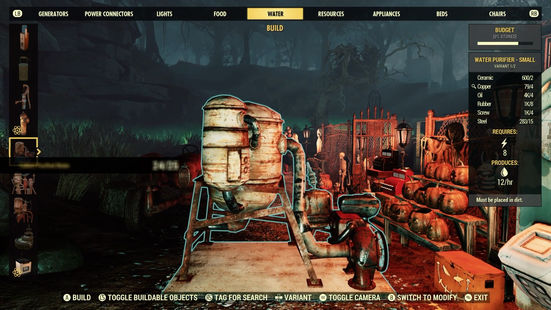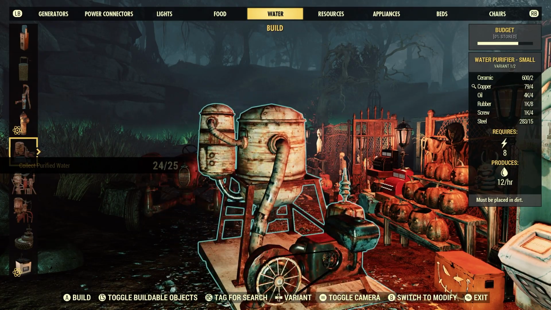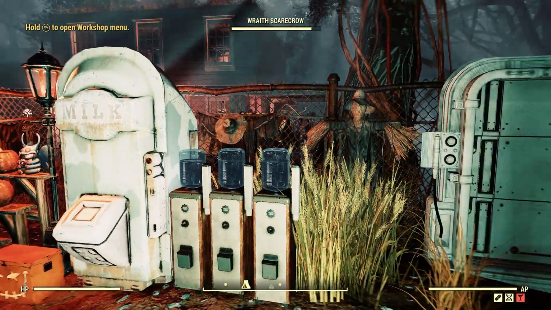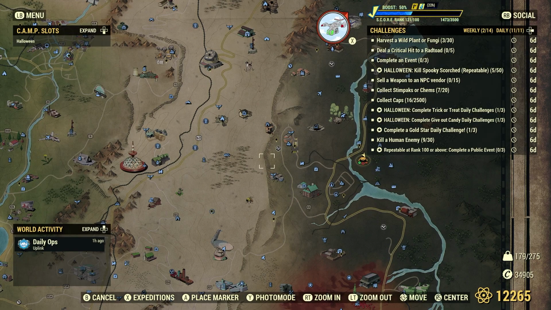Now, they do cost a lot of resources to build. They do require quite a bit of power. However, this is all you have. And again, they collect passively 2 purified water while you play the game. For the longest time, this is all I had too, until I got my hands on that water cooler. So just an FYI there. All right, what's next here?